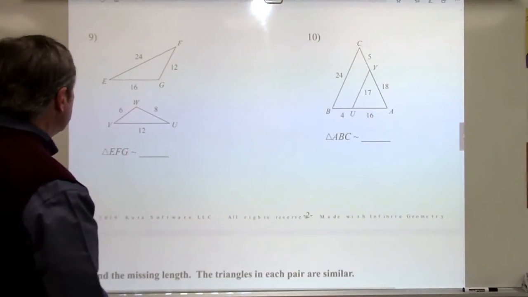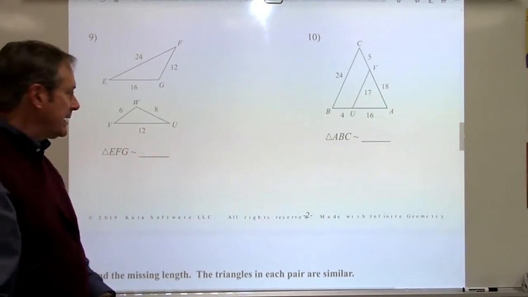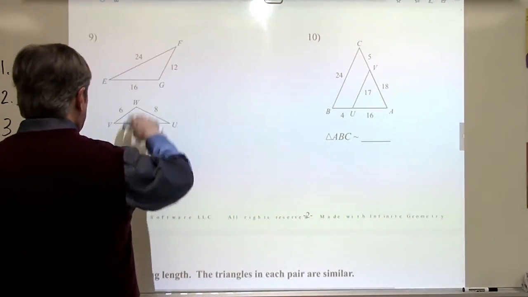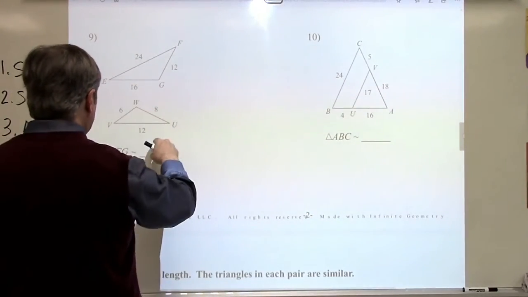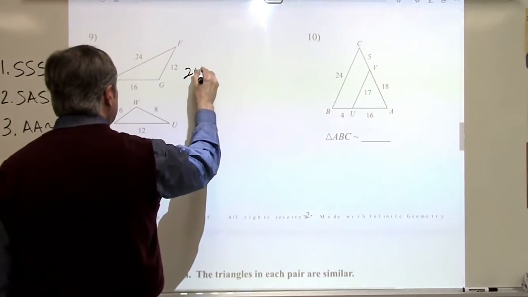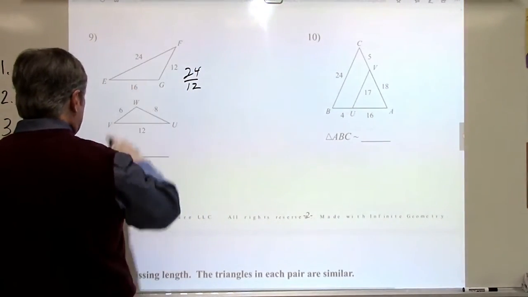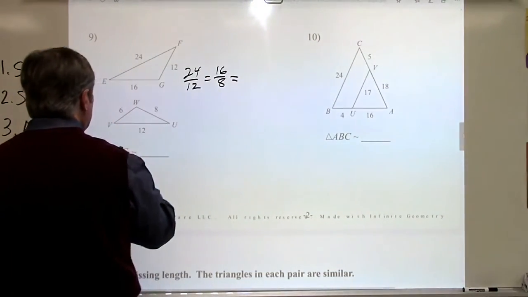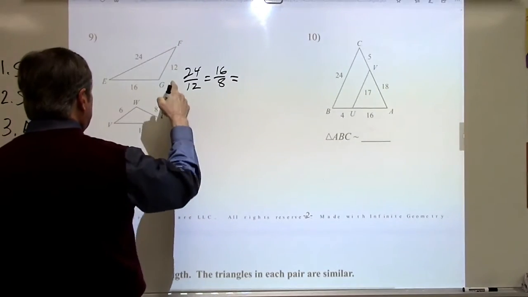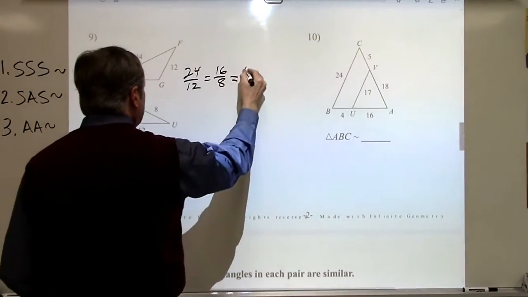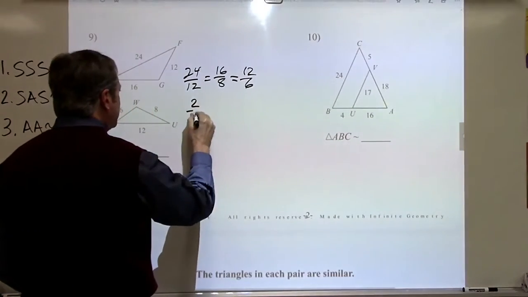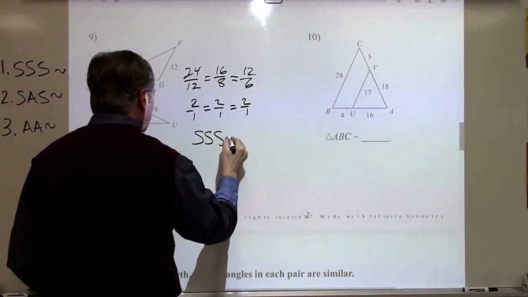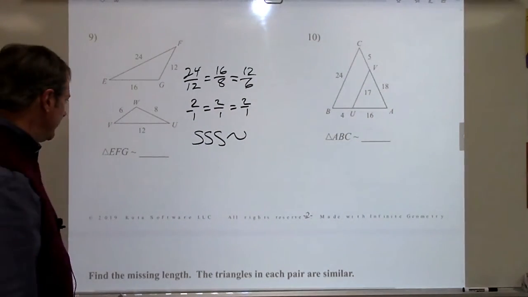Well, I hope at this point you can see, since no angles are indicated, it's side, side, side, or it's nothing at all. So we're going to go big side to big side. Let's see, this would be 24 compares to the 12. The middle size 16 would compare to the 8. Oh, okay. And let's see, I've already lost my place. 12 then would go to the 6. And sure enough, these are all 2 to 1, 2 to 1, 2 to 1. So by side, side, side similarity, those two triangles are similar.